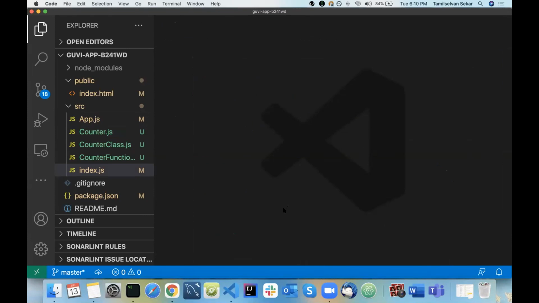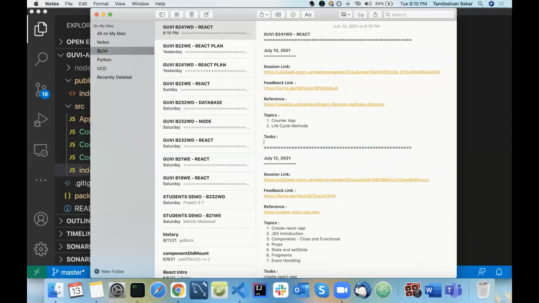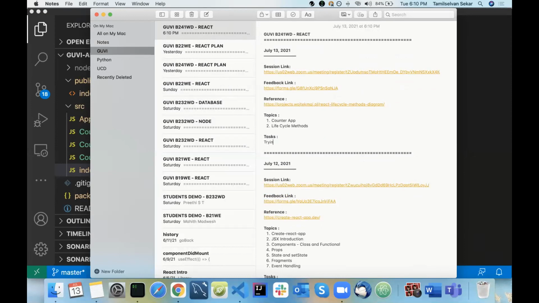If you guys don't have any doubts, we can wind up the session. Here the task could be trying out the lifecycle method hierarchy.